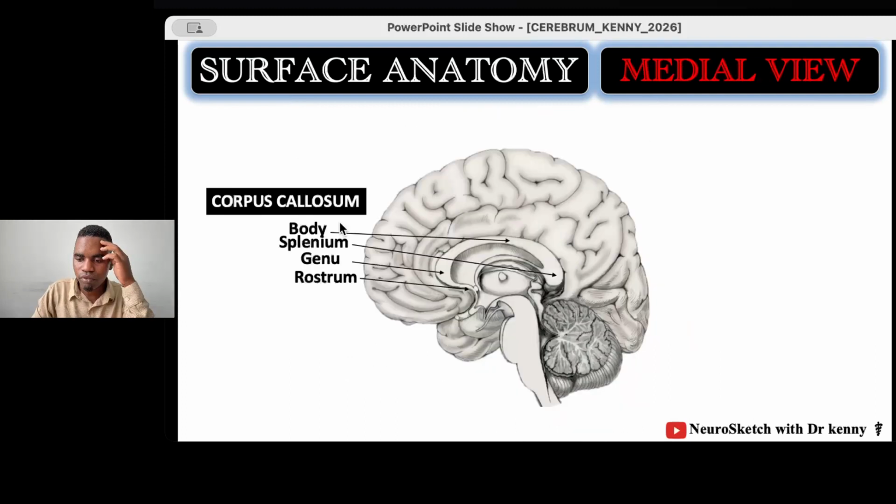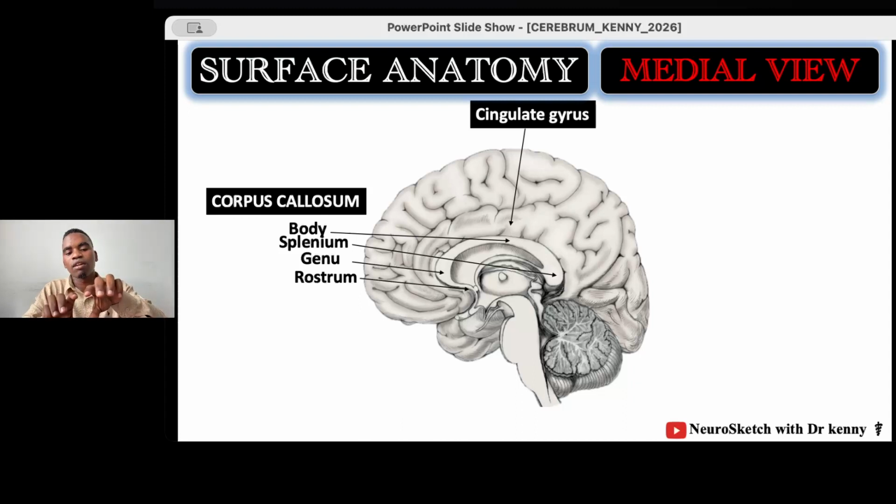The medial surface of the cerebral hemisphere, this is how it looks. Of course, we have the corpus callosum. We're going to talk about the corpus callosum as one of the white matter areas of the brain, but these are the parts of the corpus callosum. The corpus callosum has the rostrum and the genu, which means knee. In case you're wondering, the cingulum is like a belt that Roman Catholic priests used to wear. You can Google it. This is the cingulate gyrus, but it's also written cingulum, which is a belt. You can Google and see how it looks. I forgot to put a picture over here.